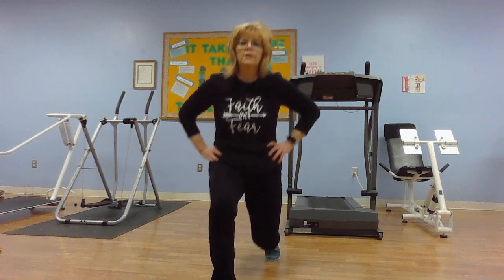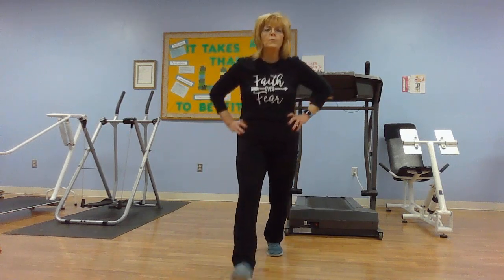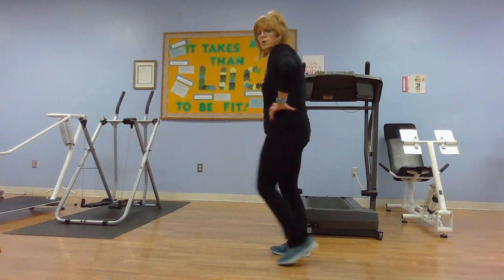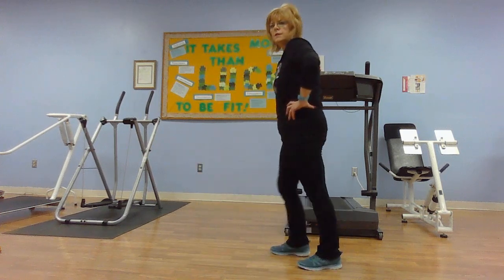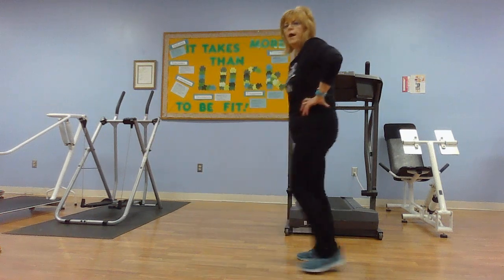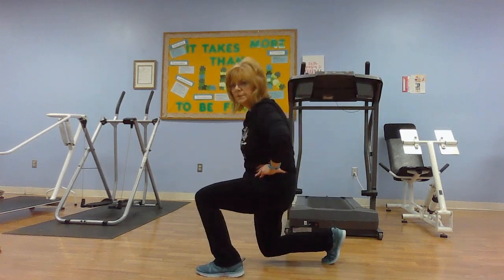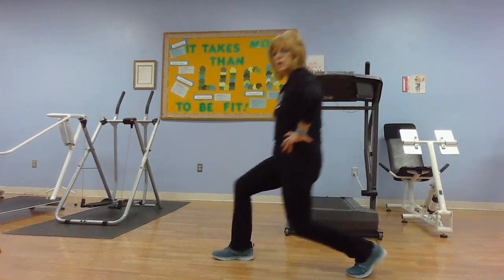Now you can do just a little short lunge in the beginning, right? If you've never done lunges before, little tiny range of motion. See, just a little bit. That's okay. Absolutely fine. If you've got more, go a little bit deeper at the end of that lunge.